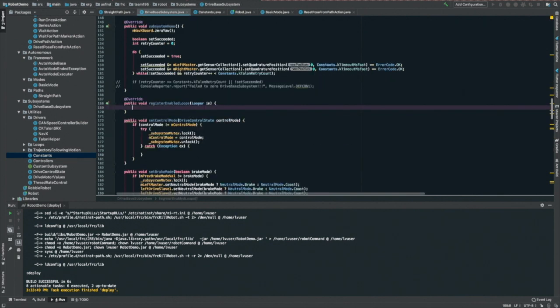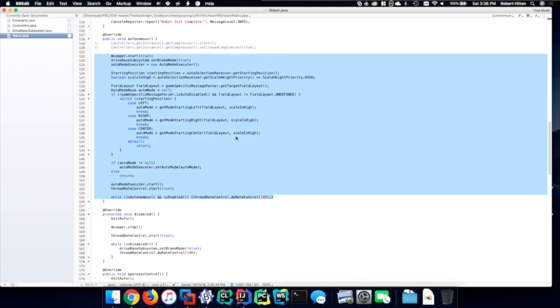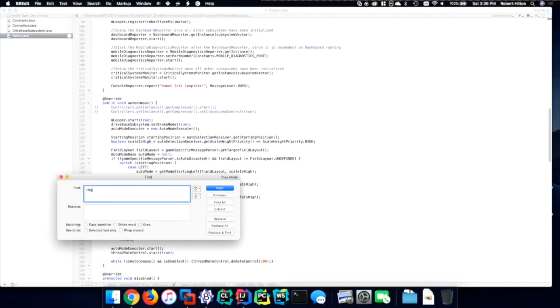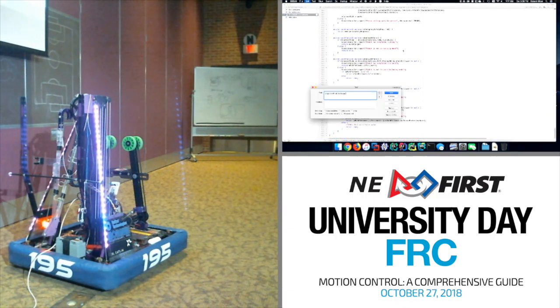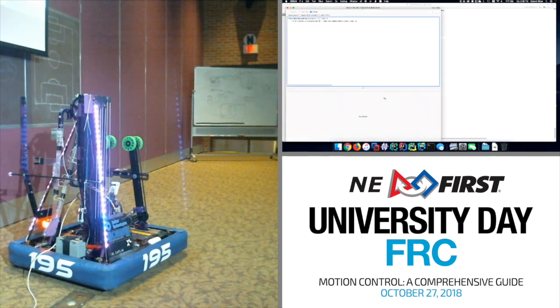We never started the drive base because we never put anything in our registered enabled loops function. That's a pretty big problem. But hopefully, that's our biggest problem. If that's our biggest problem, we can live with that.